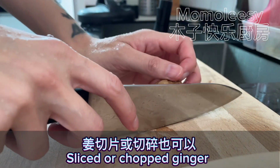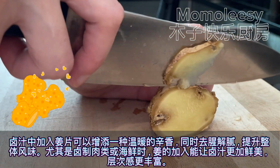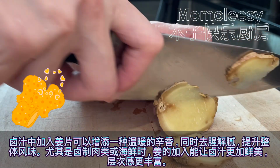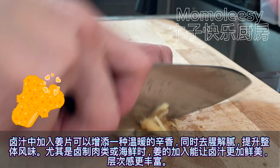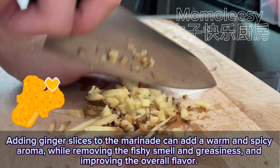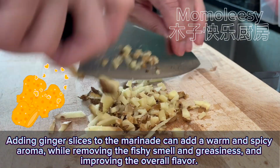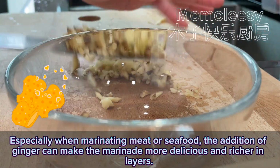Slice or chop ginger. Adding ginger slices to the marinade can add a warm and spicy aroma while removing the fishy smell and greasiness and improving the overall flavor. Especially when marinating meat or seafood, the addition of ginger can make the marinade more delicious and richer in layers.